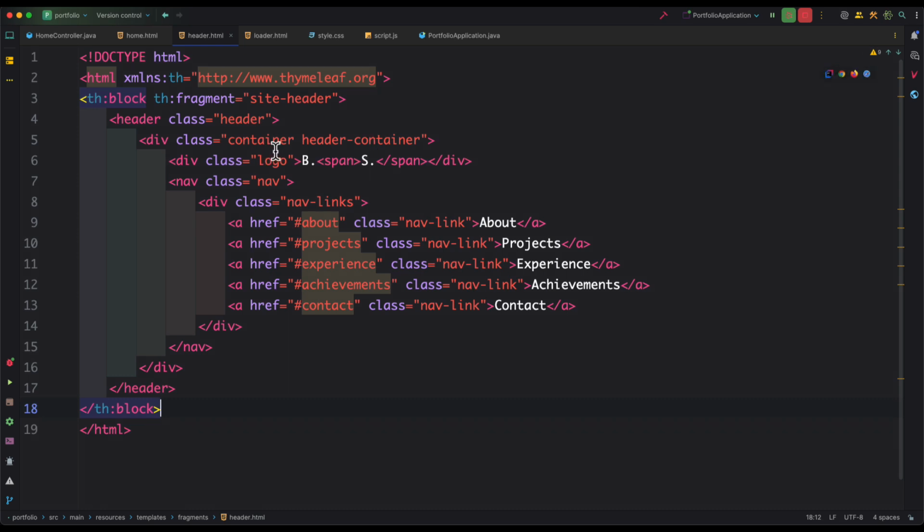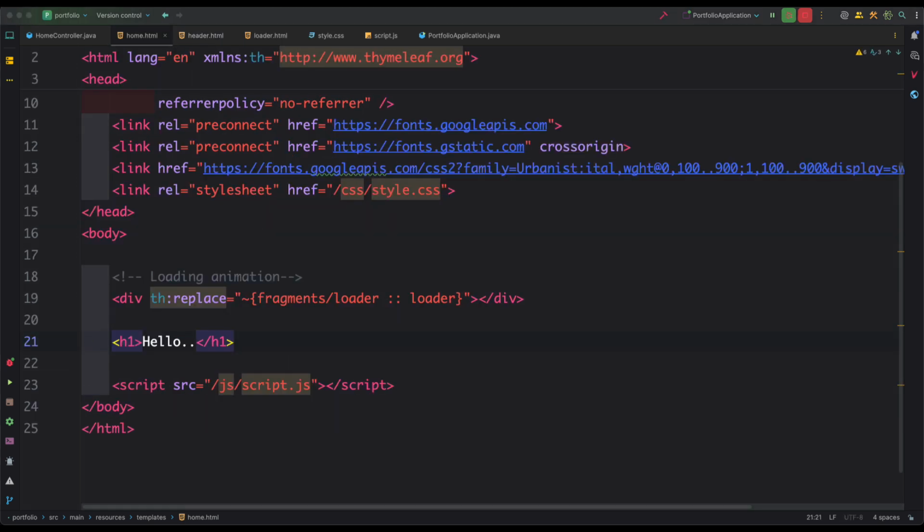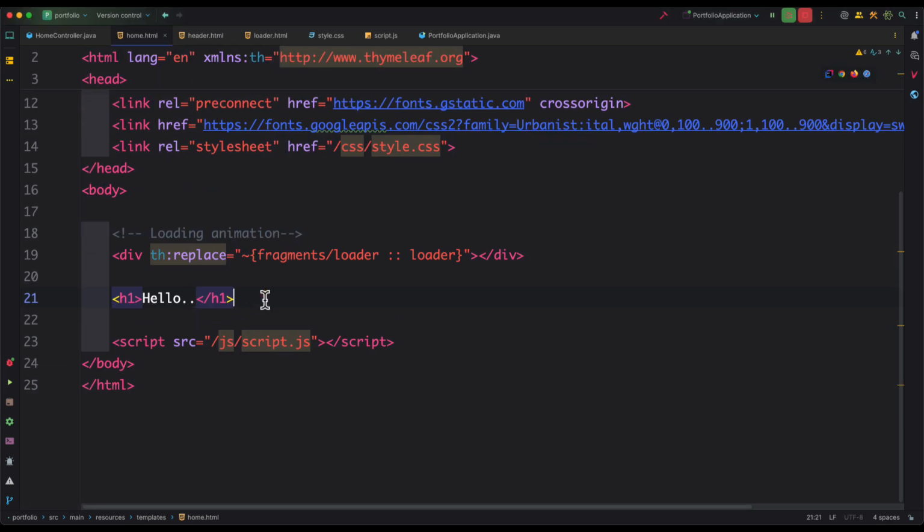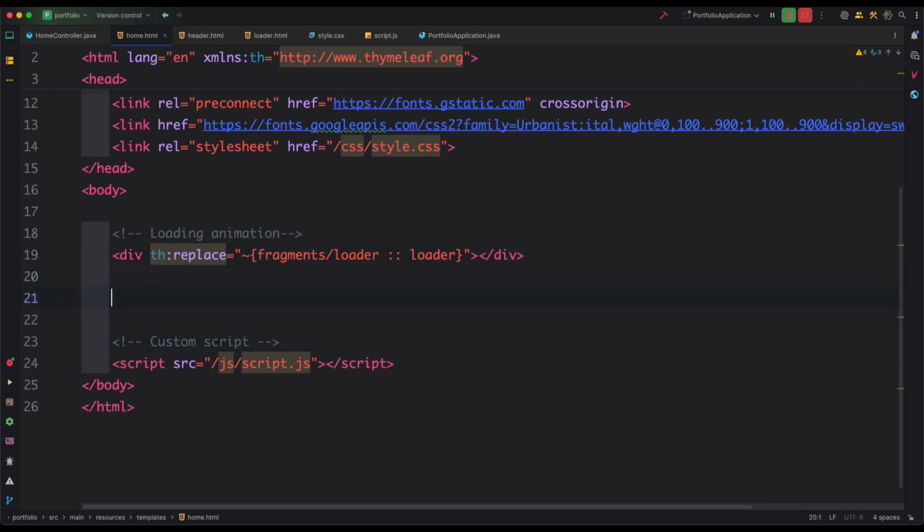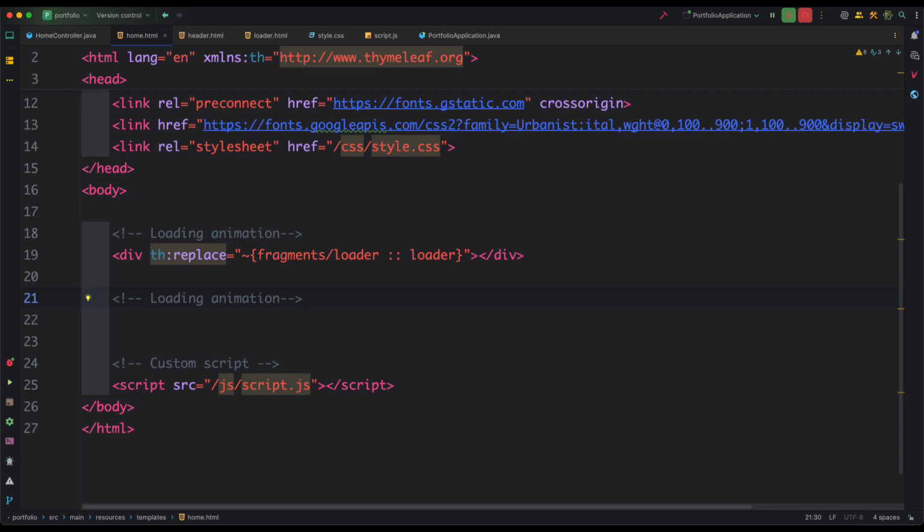We have to reference this fragment inside our home.html. So before that, I'm going to get rid of this hello, and I'm going to just add a comment for this script tag, custom script. And also I'm going to add one more comment, that is for the header.